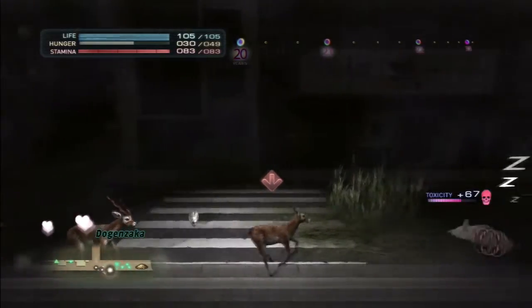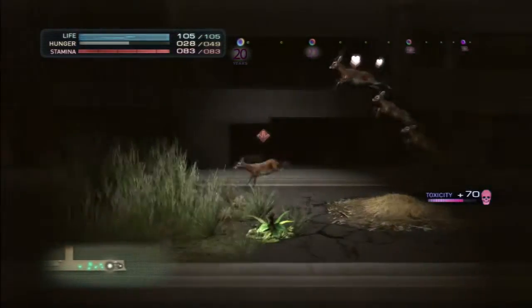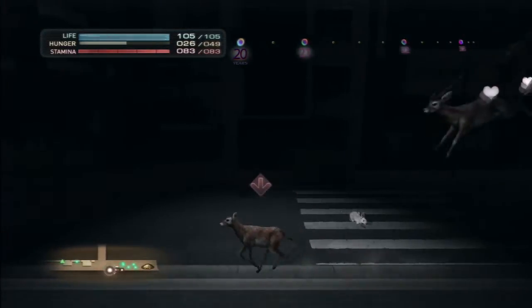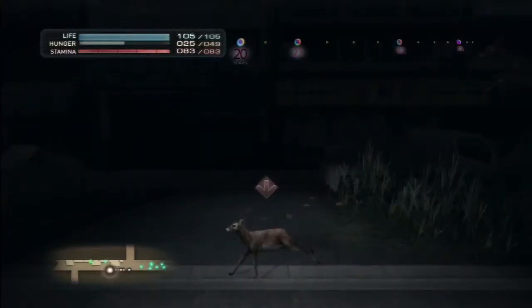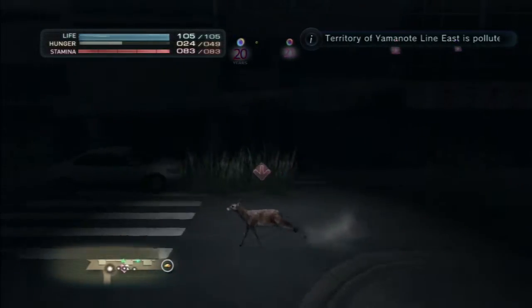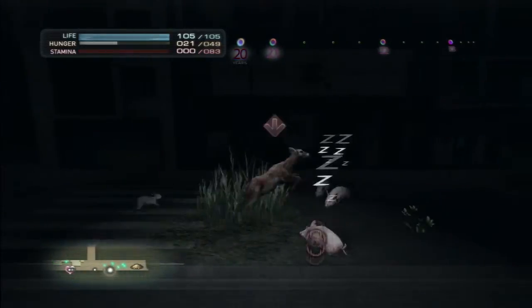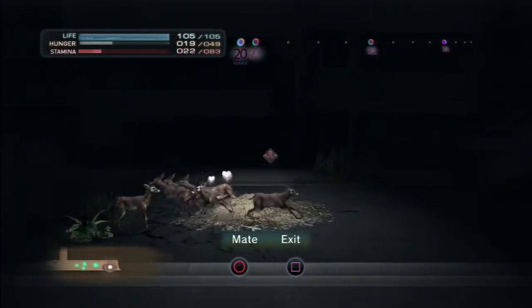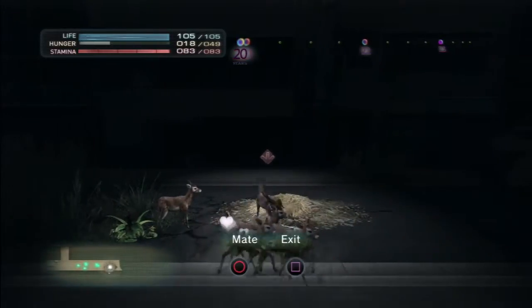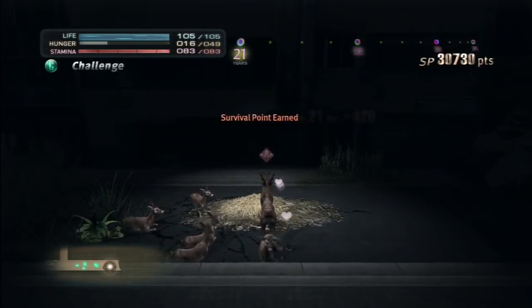It's night time. These little animals are giving some really weird snoring noises. It kind of makes me a bit nervous. Fear has gripped. Yeah, that's a good place. Okay, that's it. I'm just running around. I know, but I know sometimes you have to do this. Okay, come on. Alright. There you go. Change generations once. Done. But we have to do it twice.